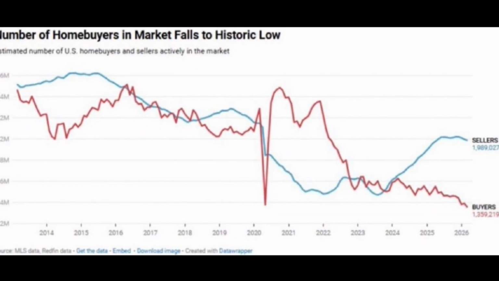Another example right now is that there's twice as many sellers than there are buyers in the homes market. So essentially, the average price of homes is getting driven down just because no one's willing to buy them at these interest rates. And if you knew interest rates were going to be high, you could have predicted that the sellers' prices were going to go down, and now you can really start to take advantage of some of these sellers if they're trying to get out and move some of their equity.